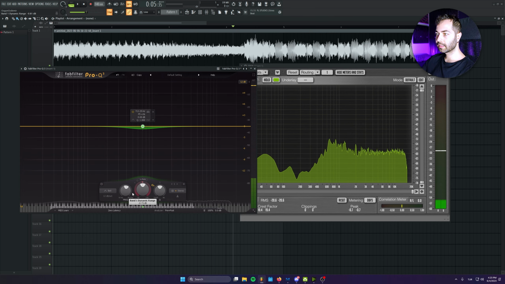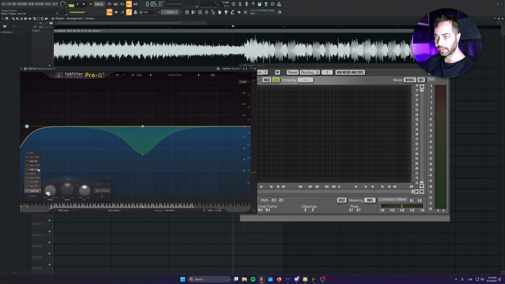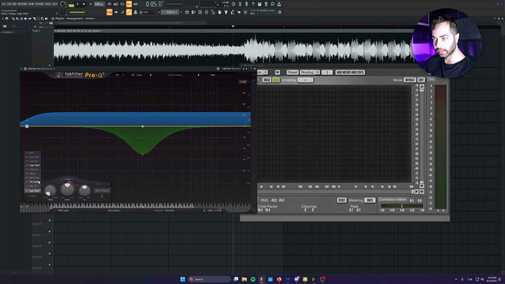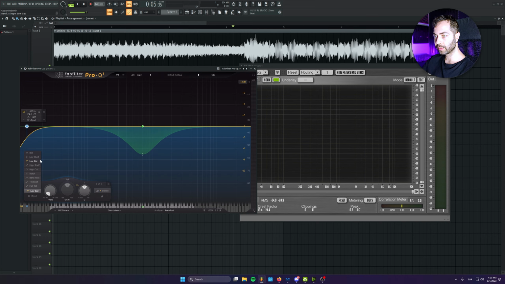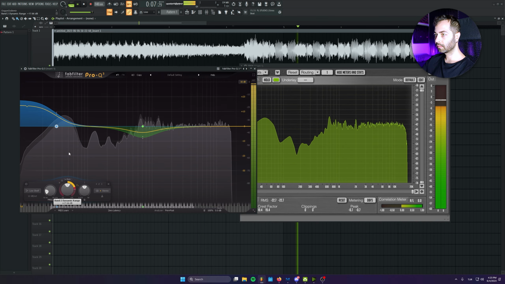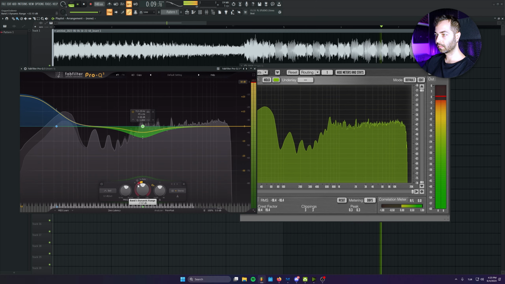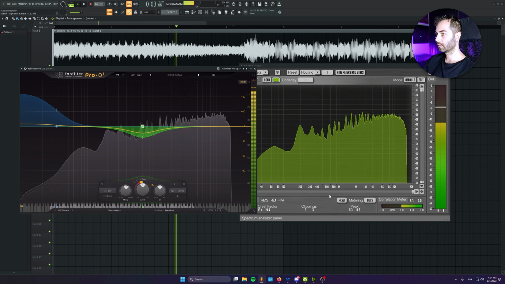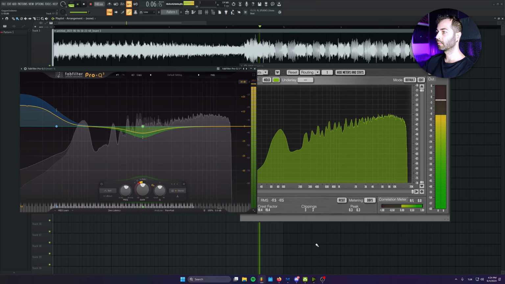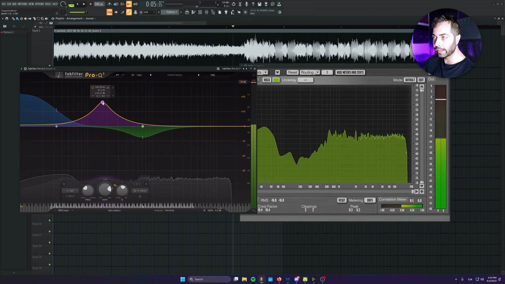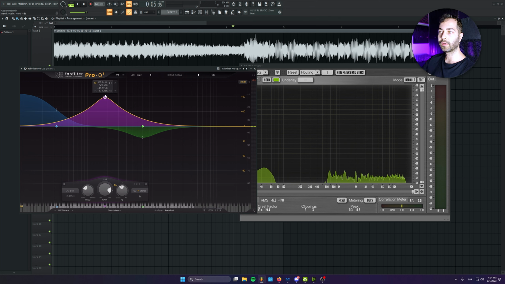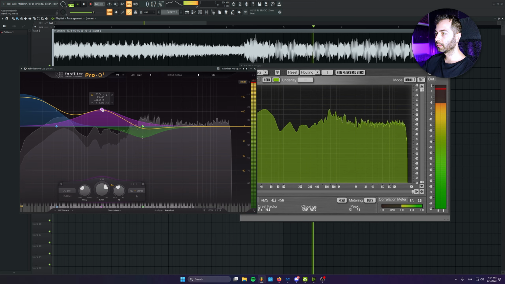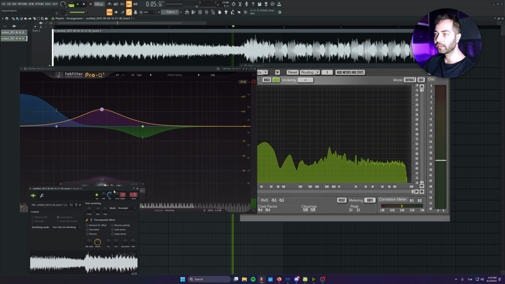So what if you just lower these frequencies a little bit, the very low frequency a little bit? Let's see how it's gonna be. So I need to make it a low shelf. Yeah, just to exaggerate it. Yeah, and we are very lacking of the warmth, which should be around 200 hertz. Yeah, it's clipping, but you got the point, right?